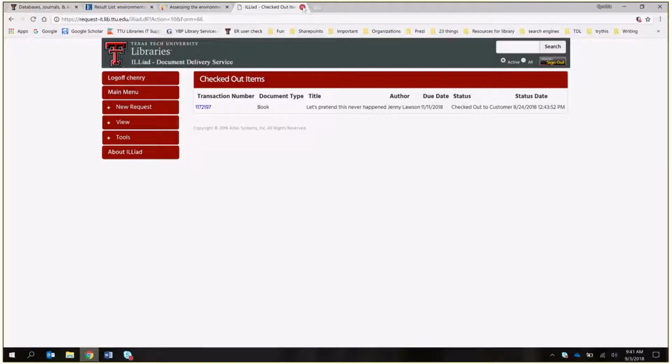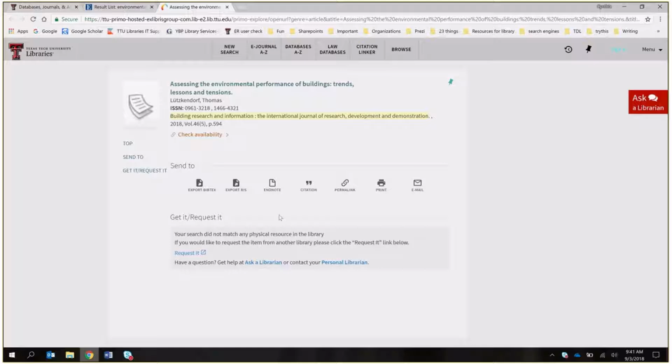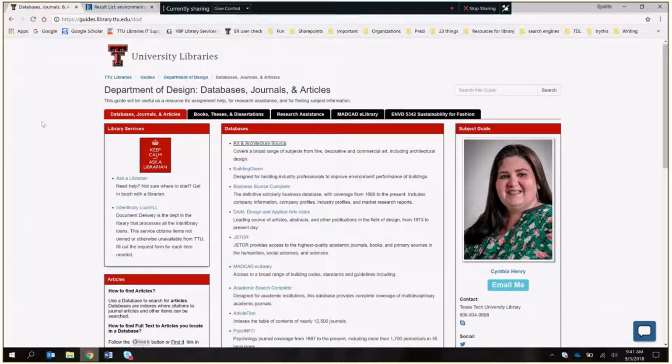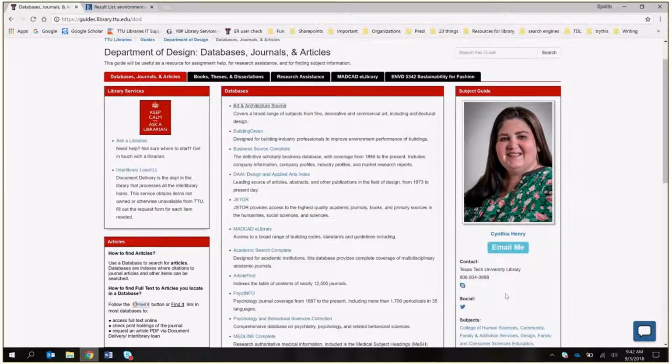Okay, I'm going to close this. We're back on our links resolver. We're going to close that, and now we're back on our database. And let's go ahead and get back on our page that we started out with. Here's my page with my icon information and all my contact information. Let's talk about a few other things going on in here.